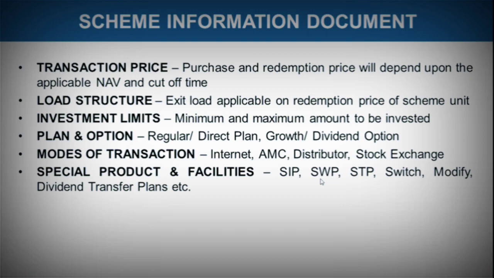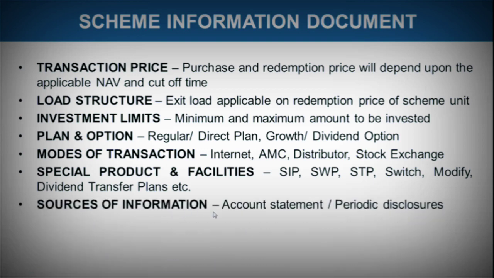SWP, which is a systematic withdrawal plan. If you have invested money and later on you are withdrawing certain amounts monthly or quarterly, that is SWP. It could be STP, a systematic transfer plan, in which there is a transfer between the schemes. You can switch from the scheme, you can modify, there would be dividend transfer plans. So with all these special products and facilities, investors are made aware of what all benefits they can avail, what all benefits they can choose.